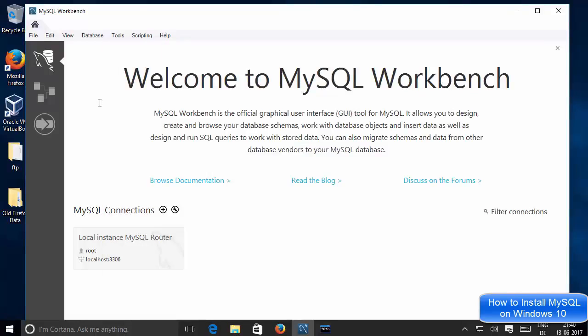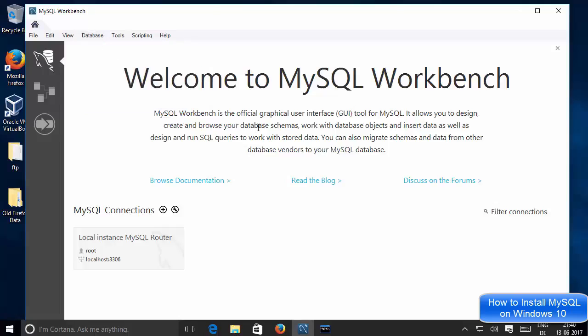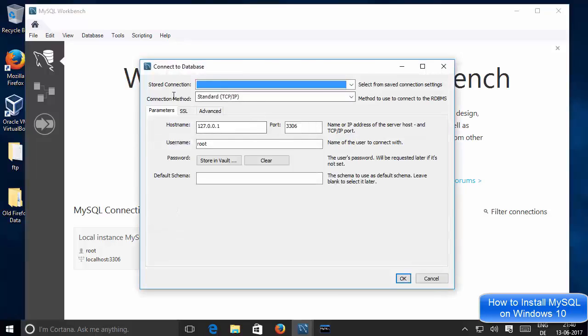Now if you want to use MySQL Workbench, it's also easy. So you can just go to this database tab. Just click this database tab and then click connect to database, and once you see this kind of option, it says stored connections.